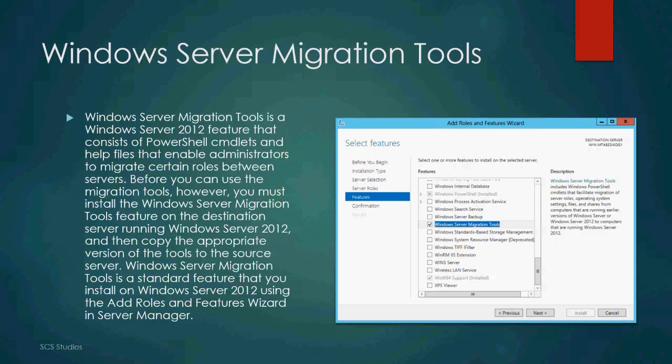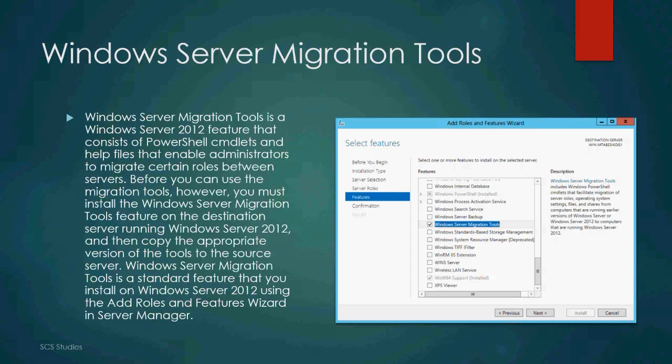And then copy the appropriate version of the tools to the source server. Windows Server Migration Tool is a standard feature that you install on Windows Server 2012 using the Add Roles and Features Wizard in Server Manager. So we are going to take a look during our practical session. As of now, this is a brief view of Windows Server Migration Tool. Okay. So suppose you want to migrate a file server, DHCP, DNS, or any other role.